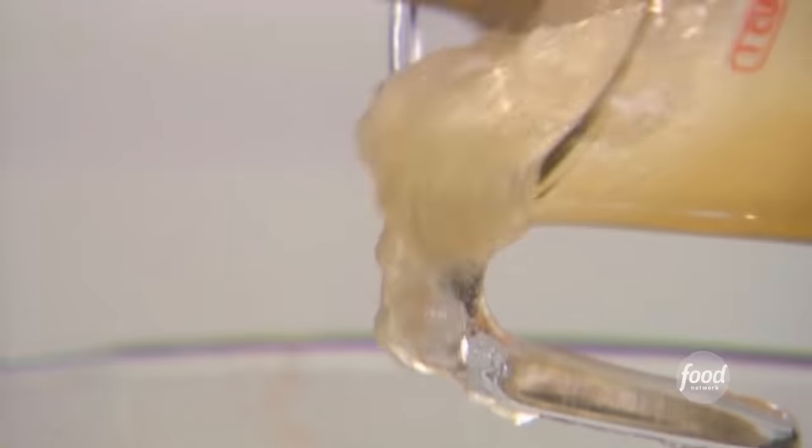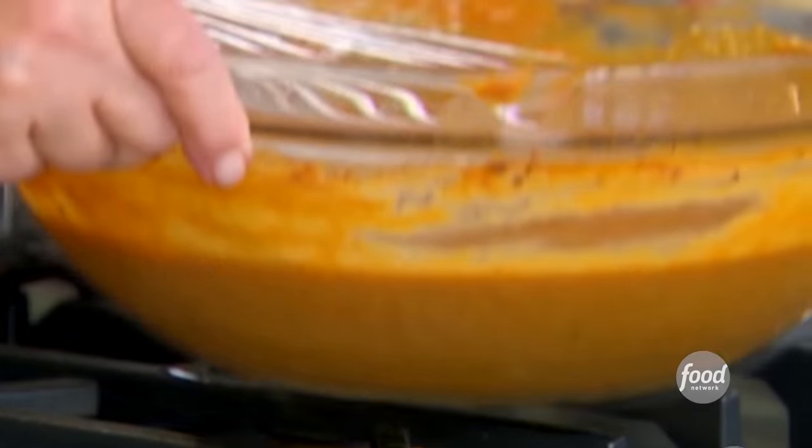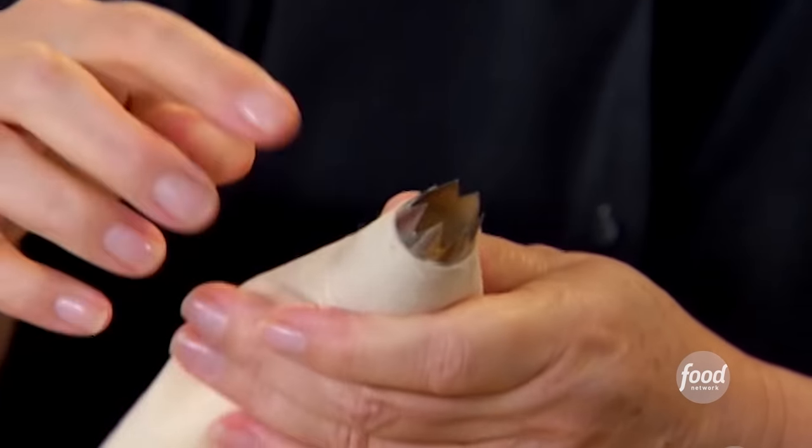It looks like the egg yolks have really thickened the pumpkin mixture. I'm going to add the softened gelatin right into the pumpkin and just whisk it in. Take it off the heat and let it cool. I'm going to whip up two cups of heavy cream — some of it goes in the mousse and some for decoration. Half a cup of sugar and a splash of vanilla. Just turn it on and whip it. Then I'm going to mix half of it back into the pumpkin mixture and the other half I'll put into a piping bag — a nice big piping bag with a star tip.